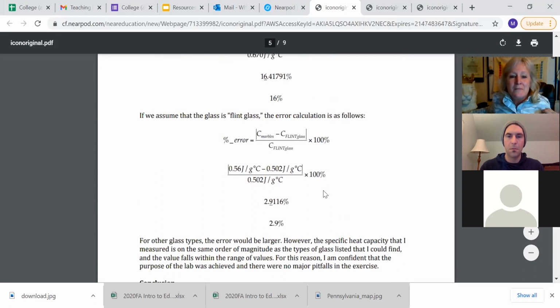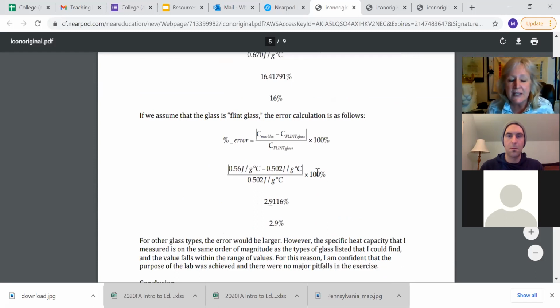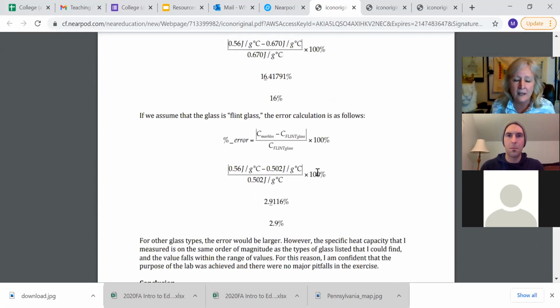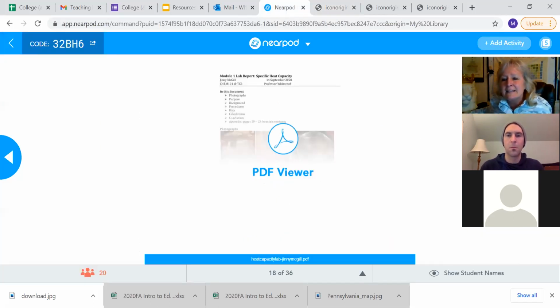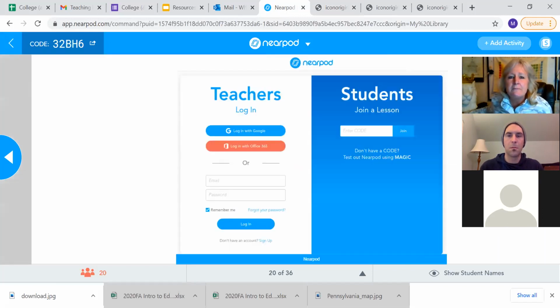And so in the past, if I were in lab, when I do copper, I give them the specific heat capacity of copper, and then they write their conclusion on that. And now they're looking it up. So I'm really excited about the great opportunities that there are with virtual teaching, and the fact that my students have to do a lot of the thinking that I used to do for them on their own. So this is just an example of that. And then let's go to another one. So here's some more sample labs.